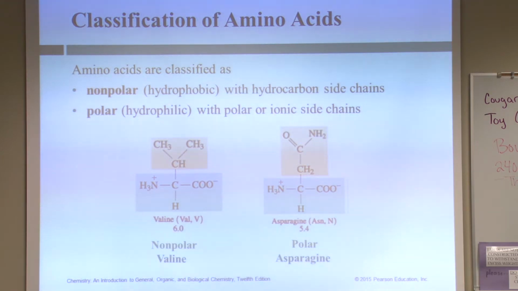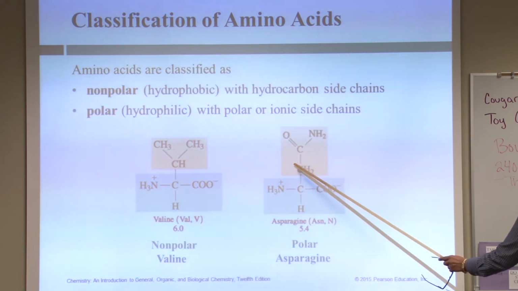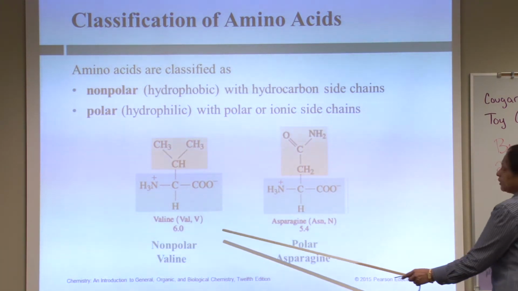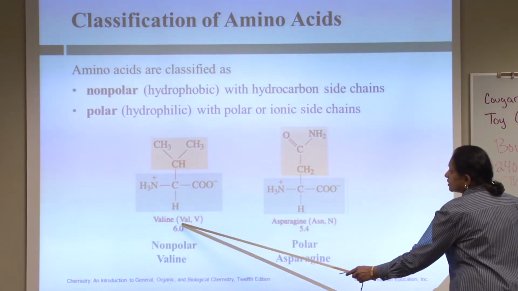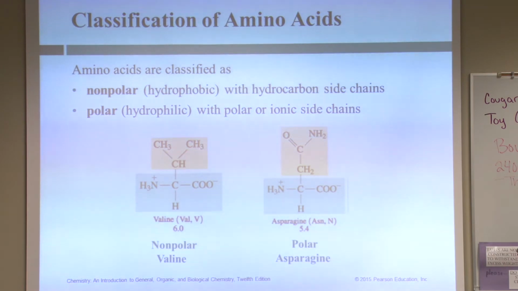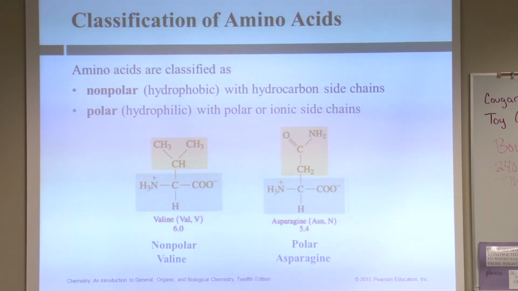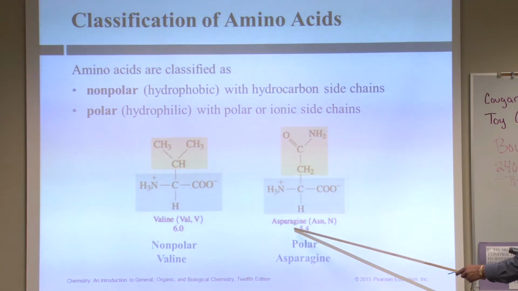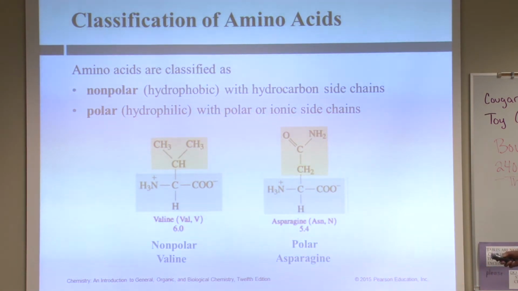If you want to call an amino acid a polar molecule, then it should have a polar component in this R side chain. So here the amino acid is valine. This is the abbreviation. There are two abbreviations, the single letter and three-letter abbreviations. So every amino acid has the 3-letter and 1-letter abbreviation. And this number we'll discuss in a little bit. When you are looking at every amino acid, you will have the complete name, the 3-letter abbreviation, the 1-letter abbreviation, and a value here. Okay?